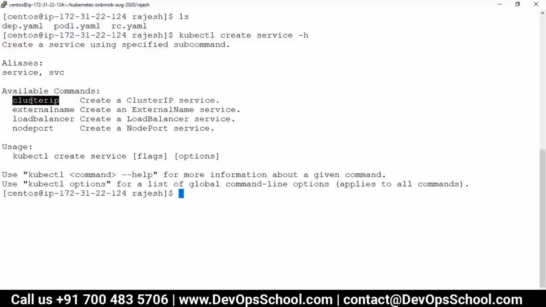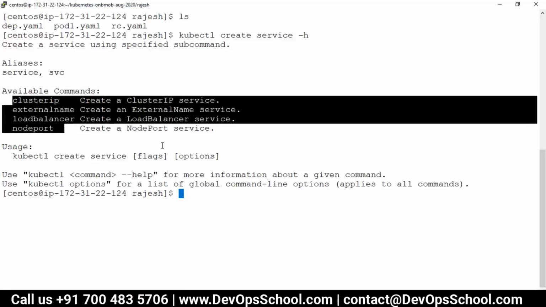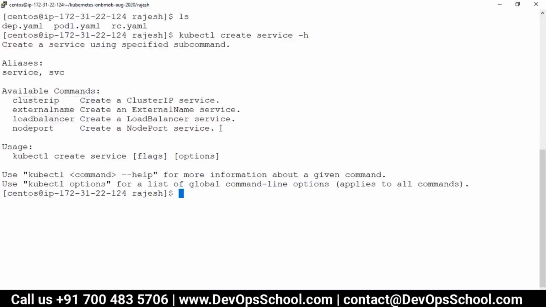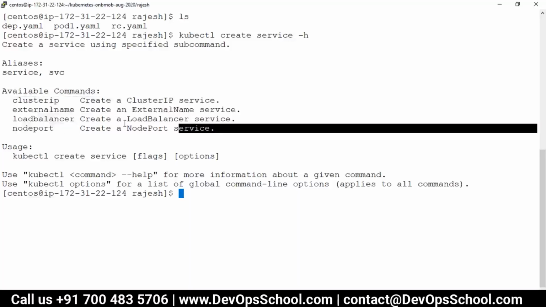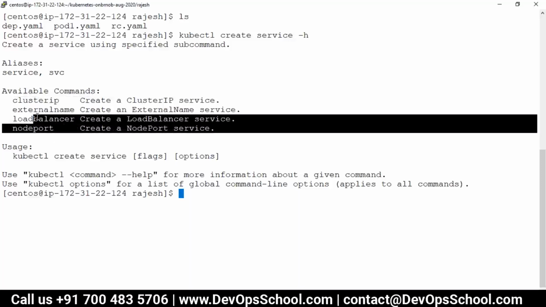So what is the cluster IP? What is the external name? What is the load balancer, node port? These three I'll talk about now. I will leave the external name for you to explore yourself, as a task. So I wanted to create a service using the create command, but I got something we don't understand, so we have to understand these options.